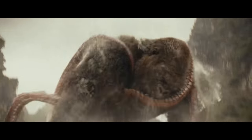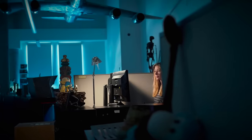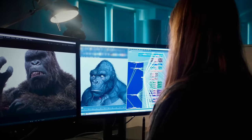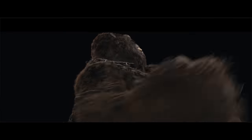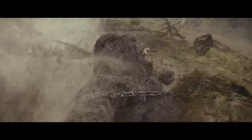We're basically adding the dynamic side for the skin and that then drives the hair which is simmed separately. Kong was definitely a big challenge because we're talking about over 17 million hairs, so it was very important that we optimize the shots as much as possible. We knew early on that the best strategy would be breaking out the groom to multiple artists, Ryan Gillis and myself, so that we could hit our schedule.